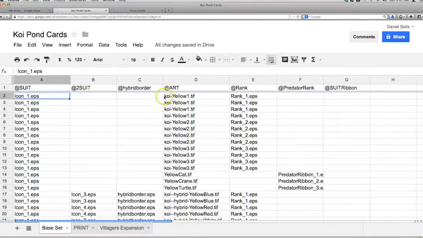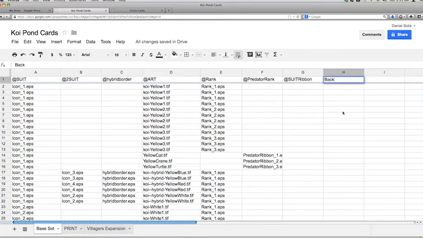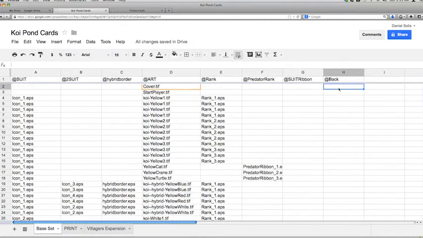Each one of these rows, again, is one card. In this case, I'm going to make a back image. The cover has the same image on the front and the back, so I'm going to just copy paste cover.tiff onto the back variable. Same thing with the start player.